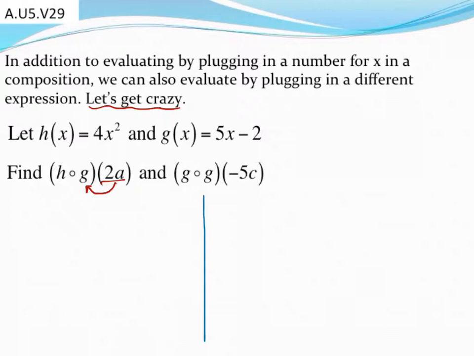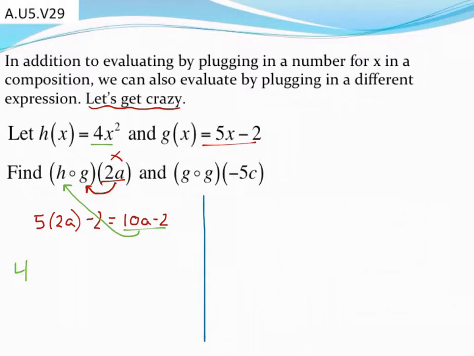So let's plug 2a into the g function, and that is my x value that I'm plugging in. So I'm going to start with writing 5 times 2a, which I'm plugging in for x, and then minus 2. And if I simplify that, that of course becomes just 10a minus 2. And so that's not my final answer. That's sort of the first step in my process, because now what I'm going to do is take that and plug that into the h function. Okay, I told you these were weird, but nothing too bizarre. So that's my new x value to plug into the h function.